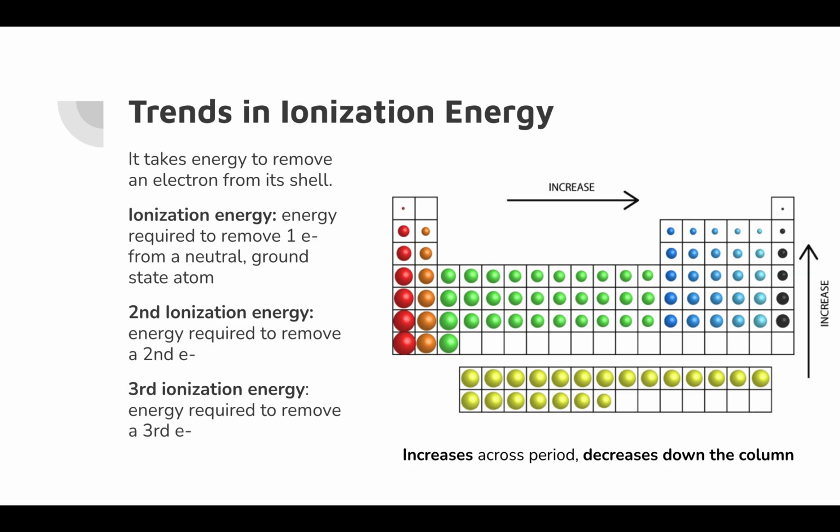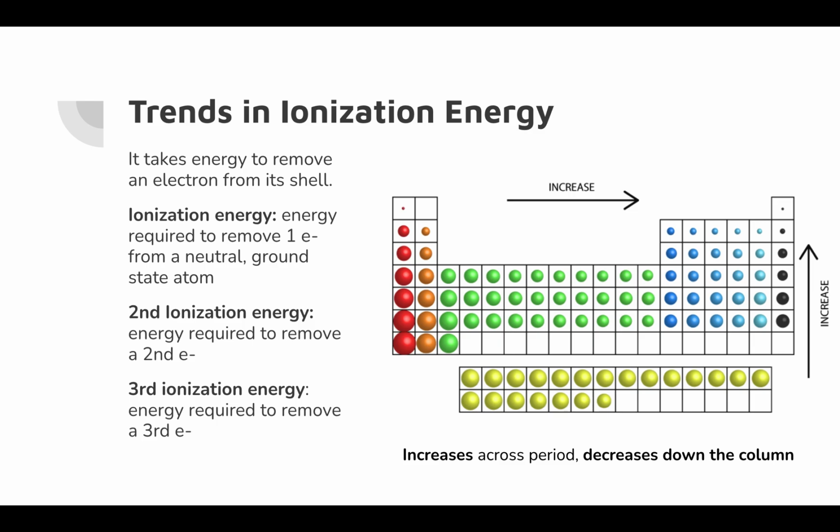So I put it right here. It increases across the periodic table, from left to right and from bottom to up. Sorry, I just had a brain lapse. And that is because the bonds are tighter and it's harder to remove the electrons, and they're closer to the center of the nucleus. So basically ionization energy is how much energy it's going to take to remove an electron from that tight bond.